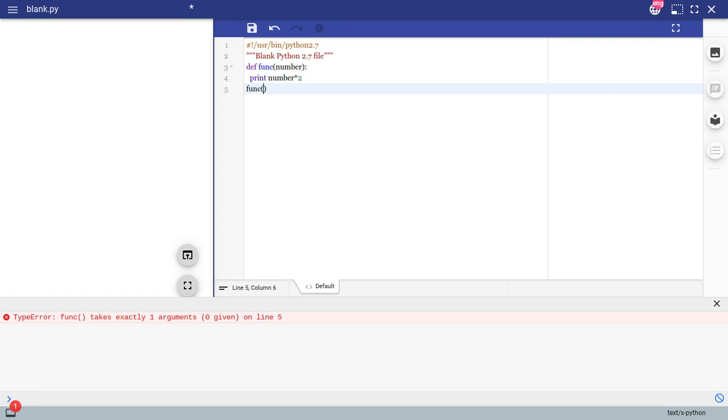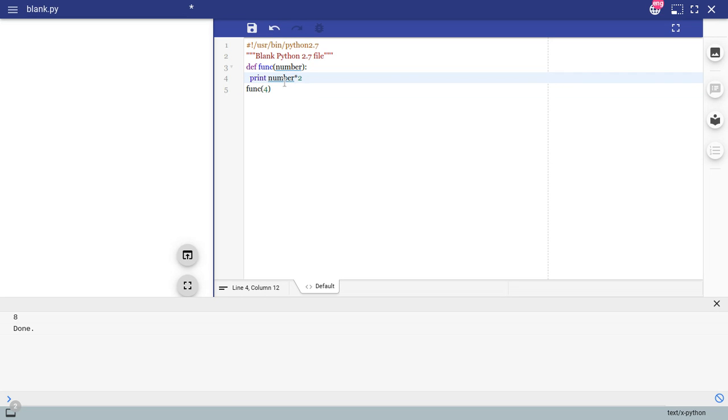When the parentheses are blank, you can see func takes exactly one argument, because we have only one argument, number, so we have to give the value of the number. Let's have 4. So in this case, we'll have 8. This is an example of a function that takes one argument.